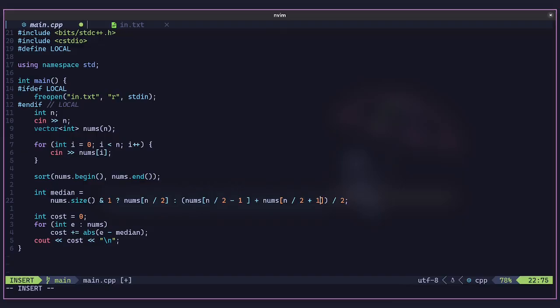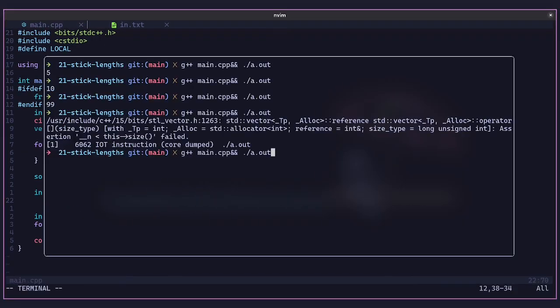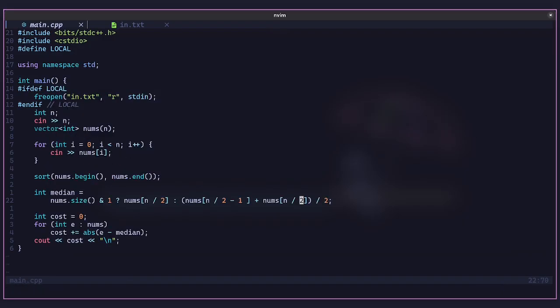So this should be n by 2 minus 1 and n by 2. Okay, so I guess this works. And let's try to submit.